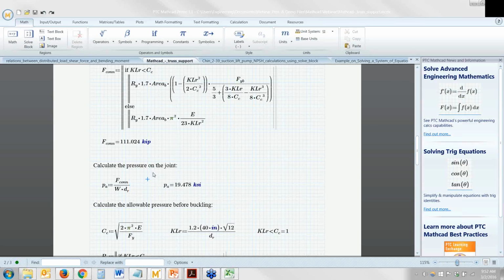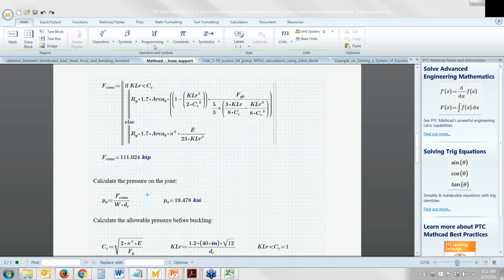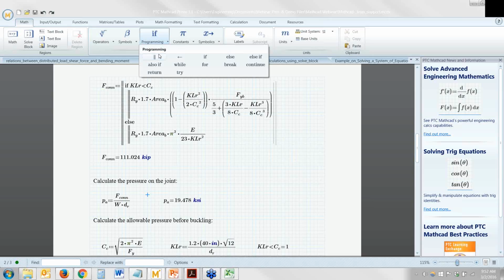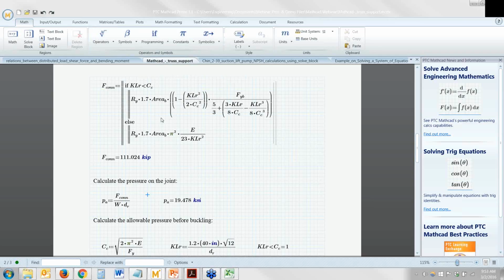Another feature in Mathcad is the programming feature, and you'll notice in this particular case that you can have many different programming keywords. So if or else statements, or for statements, or try different variables. And again, you don't need to know programming to create this. It's as simple as telling Mathcad, hey, if this is met, run this formula, else run this other formula. And in a very simple, easy to see interface, you can begin to understand what program you're building and build your own logic into a Mathcad worksheet.